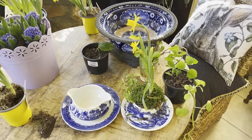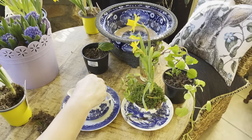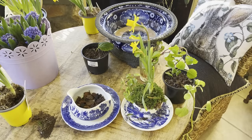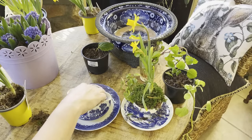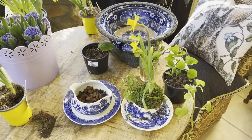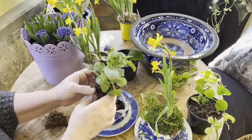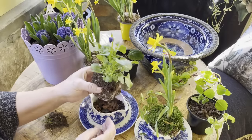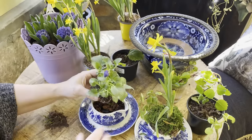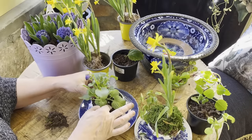Here's another vintage find, another blue and white. And I'm just going to do the same process. Put in some of the orchid mix to help with the drainage. And this one, I decided to add in a sweet pansy. As soon as it opens up, I'll make sure to take a picture and share it with you all.